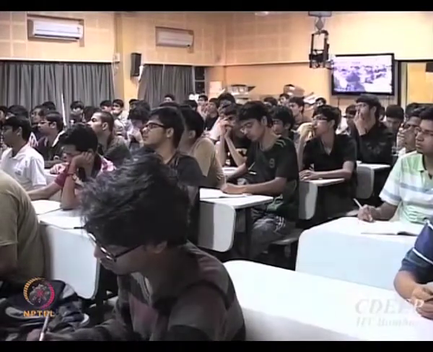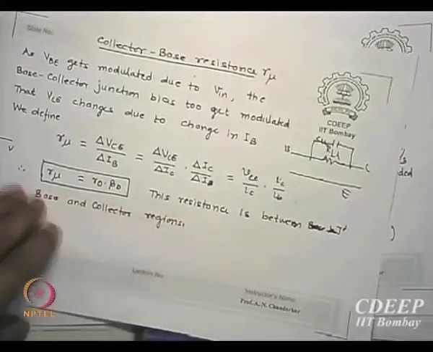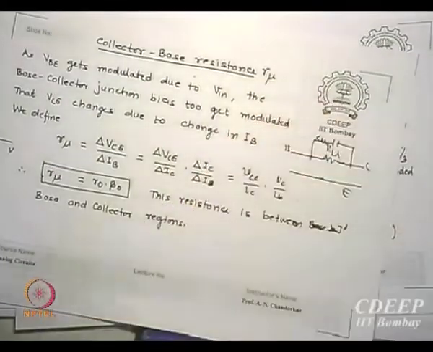So we want to know what is happening now. Earlier what we thought, input and output are separate. Now these two have suddenly brought worries to us. Arre yaar, this is a connection. So we must know how much is that. If this is a very large impedance, so well and so good, fantastic. C mu is very small, R mu is very large, fantastic. That is ideal. But if it is not, then how bad it is, I must know.